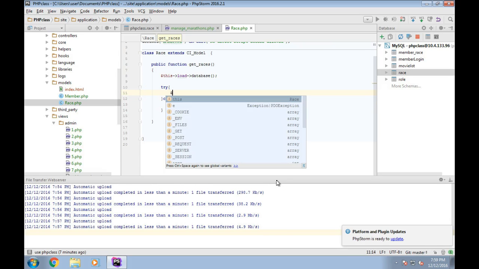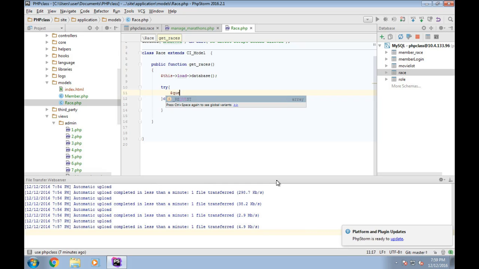So I'm going to create a variable called query. And then this is going to be connected up to the local database. So this is local, and then it's going to be the single arrow, and then it's going to be DB, and then another arrow, and it's going to be a get. And then within my parens, I'm going to pass in the table name. So I want the data back from race. So I'm just going to type in race. I'm going to put a semicolon at the end.